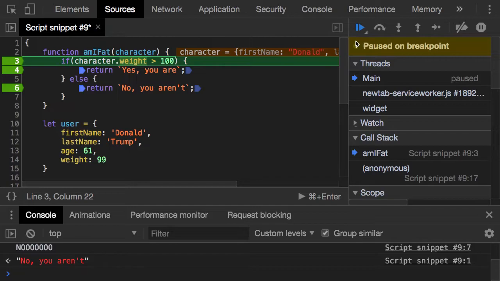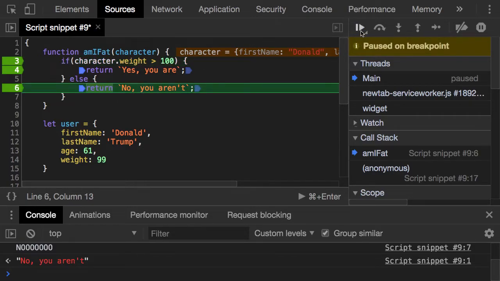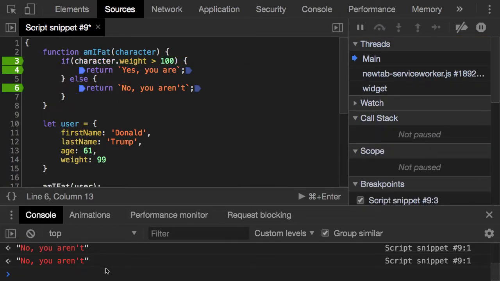Line number 3, I play again. Line number 6, and that's it. We got the message, right? I know that some of you are thinking, hey, this is stupid. This is not necessary. But trust me, code may become complex and complicated. So at some point, you'll need that. I need that every day. And that's really useful. Questions?